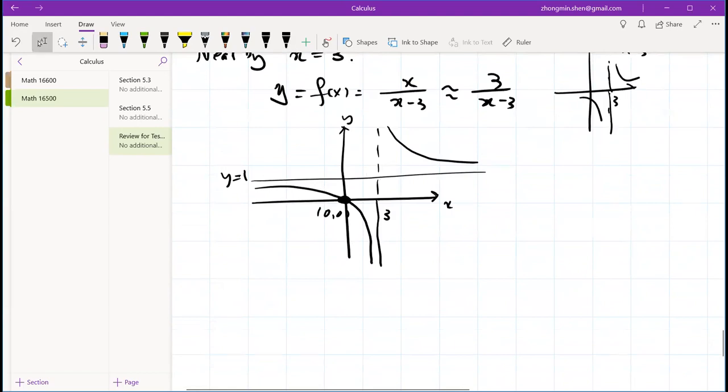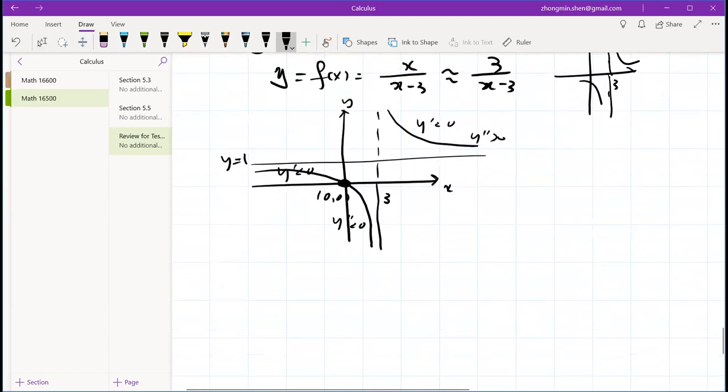so from this graph, before you even find the derivative, I can tell that the derivative here is negative, and here also negative, and here concave up, and this side concave down. Okay, and no points of inflection. Right? So for the interval of decreasing, I can tell you that the function f of x is decreasing on the interval from negative infinity to 3 and from 3 to positive infinity. Okay.